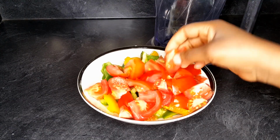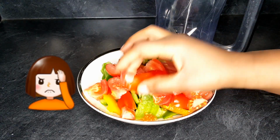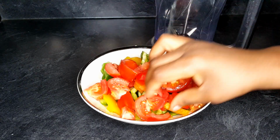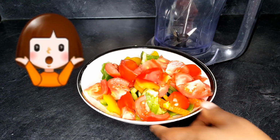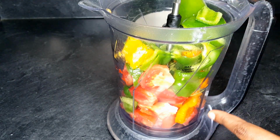Here we are. All my tomatoes have been chopped. These tomatoes tasted so juicy and amazing. I was eating these tomatoes so bad, guys. You can't imagine how good these tomatoes tasted. All right, guys, I'll go ahead and blend everything together.